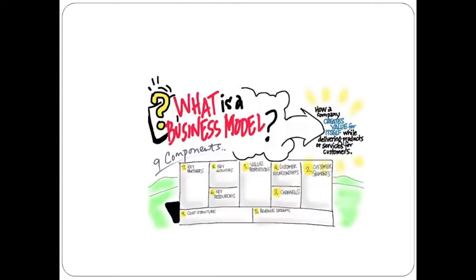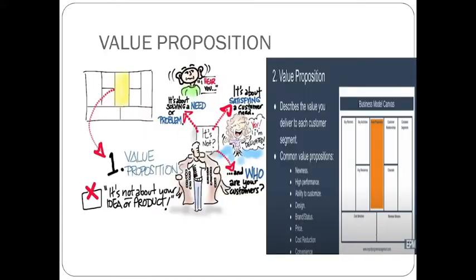Okay, so I was discussing just the 9 components of this business model, what has been listed down here in detail. Each section will be explained to you all. After this session of mine, you should take a chart paper, divide your chart into these 9 sections, and define it with respect to your product. At the end of the session, I expect that people will be able to do this. So let me take one by one.